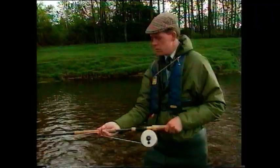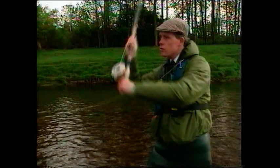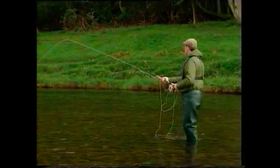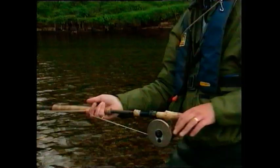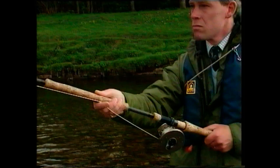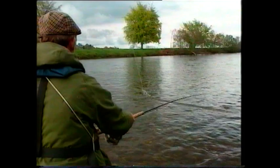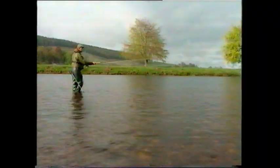To begin the snake roll, start with the tip of the rod down at the water, lift and counter-rotate both hands until you're back in the launch position and tap it out: lift, into the bank, up, tuck under, pause, the loop forms, and tap it out. Make sure you do not throw the shoulder at it or continue to bowl. Lift, tuck under — do not go over and bowl it because the cast will not work. You need to make certain that you actually lock yourself into the launch position prior to the forward hit.